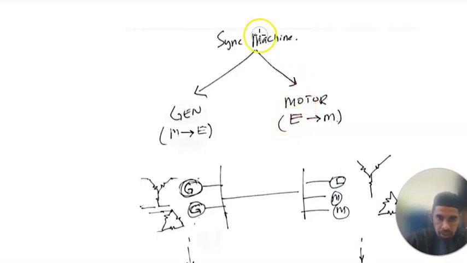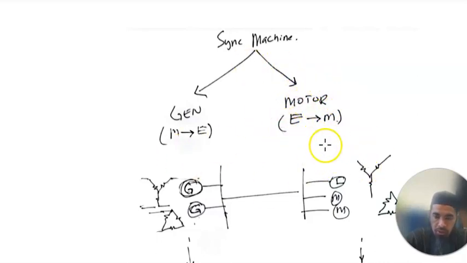Okay, as you can see, please take your pen and jot down or redraw whatever I'm discussing today. We are going to discuss the synchronous machine and summarize all that we have learned so far. For the synchronous machine we have two groups, which are generator and motor. We have learned all generator types of machine, operation, performance, efficiency, then we went over to the motor discussion.